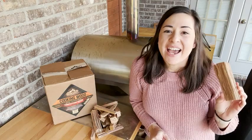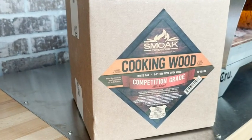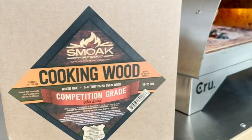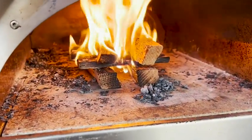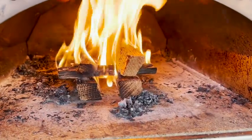One of my favorite things to make at home is homemade wood-fired pizza in my pizza oven. And having the right fuel can make such a difference. So I want to show you this awesome little mini split firewood from Smoak Firewoods. This is the white oak and this is specifically for mini pizza ovens.